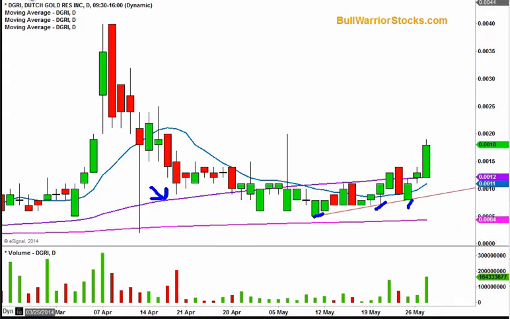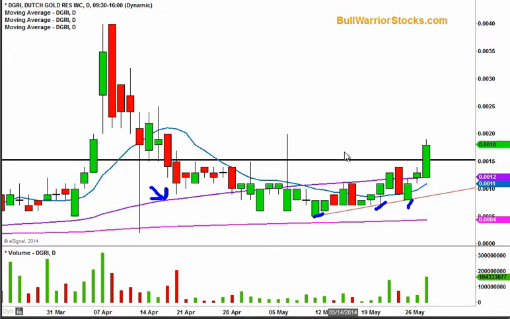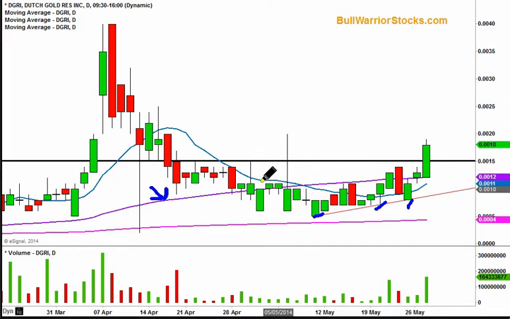And then an ideal level of support, meaning if you're asking me, hey Clay, what would make the chart look the absolute strongest, it would be if this level right here can hold as support, that value being up here at 0.0015. You can see 0.0015 was resistance here, there, but since the price is now above it, just basic technical analysis, resistance turns into support.